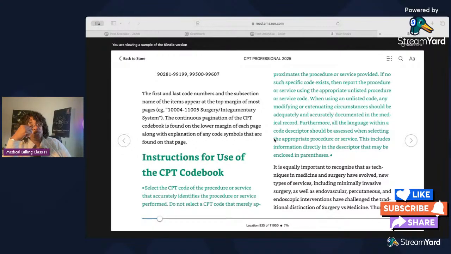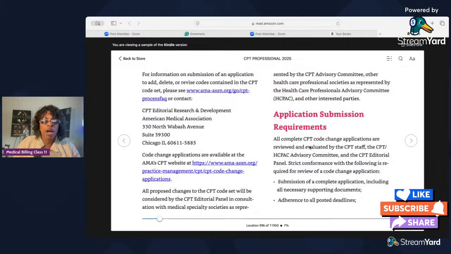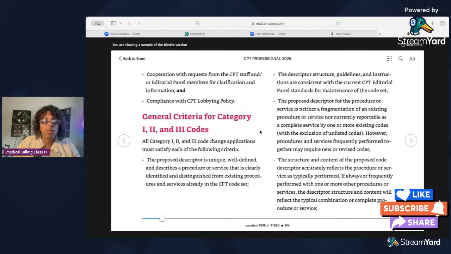The CPT book, again, everything you learn about CPT and coding, you're going to learn from right here. This is the book, it's just in the e-version. You read the book, you can find out how to do it. But you have to have some type of guidance to put you in the right place as it relates to how you're going to do the coding.